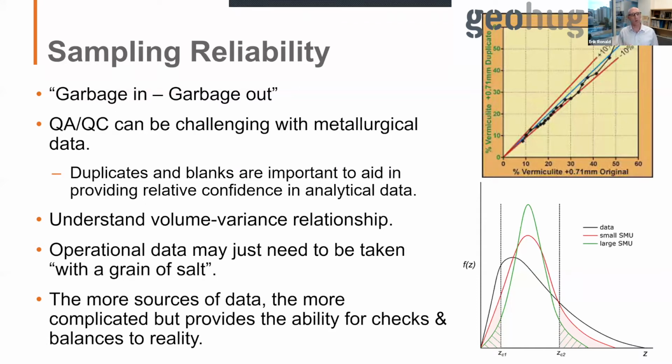Geos kind of live in that world, the quality assurance, quality control, QA/QC world. But when you start bringing other disciplines into this, geotechs, metallurgists, and others, many of them are not as familiar or kind of live and die by the QA/QC standards. So when you start doing representative metallurgical samples, whether it's big bulk or diamond drilling or whatever, to try to bring in some aspects of QA/QC, it can be absolutely challenging, right? Because a lot of geos have said, well, there's no CRMs, right?